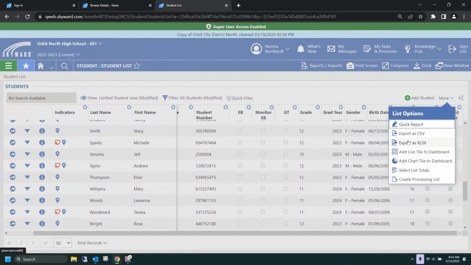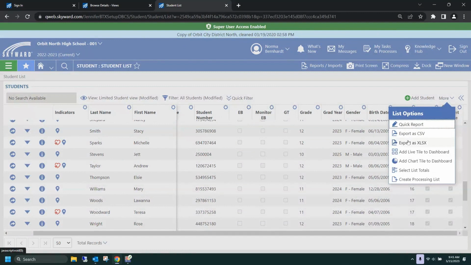So processing lists, just as a reminder, are a way to go ahead and get a group of students visible to be utilized in other areas, sometimes for reports and those kinds of things. And so being able to create a processing list can be really nice.